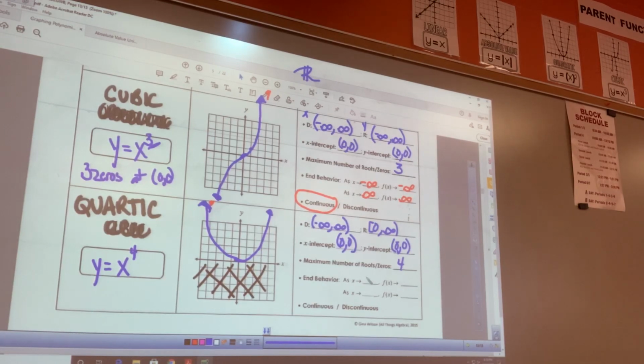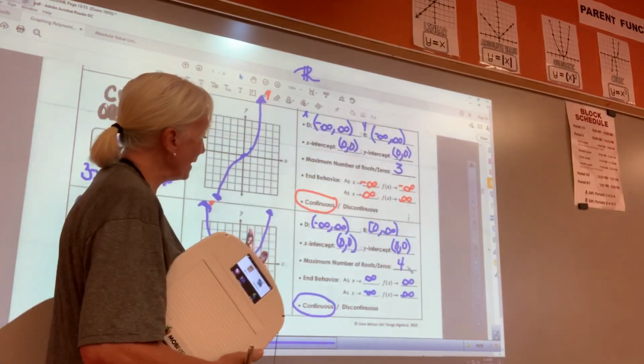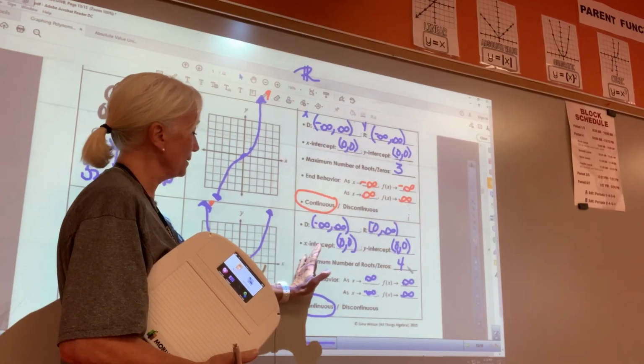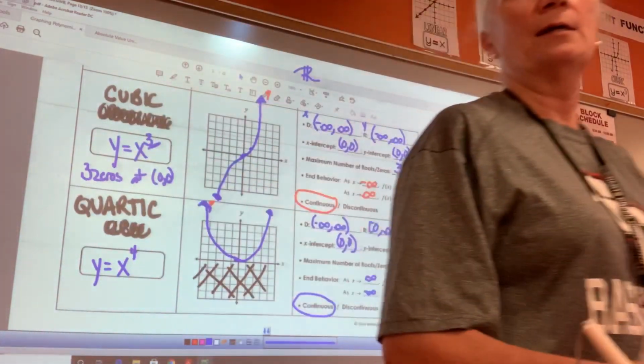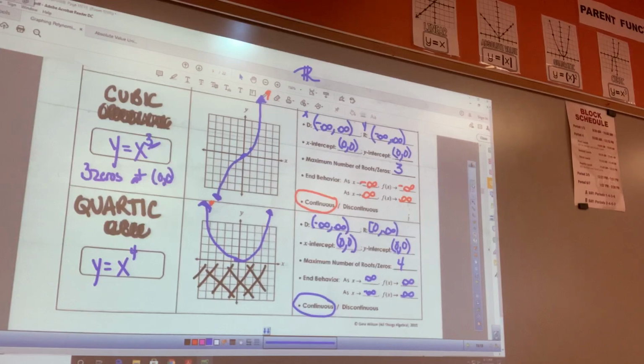In behavior, as x approaches infinity, as it is going in this direction, what are my y's doing? They are also going towards infinity. As x approaches negative infinity, what are my y's doing? They are also approaching infinity, and it's continuous. It doesn't matter which one of these you put first, but I just want you to realize we are reading x, inputting x, and then the output is what our y is, okay? Hope that makes sense. Let's look at one more.